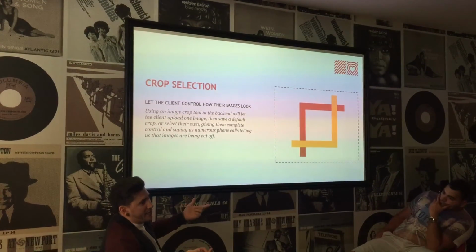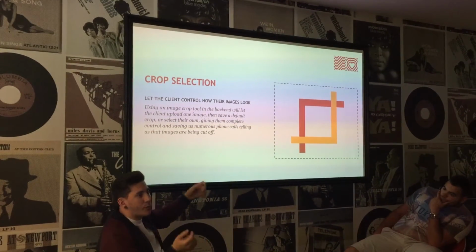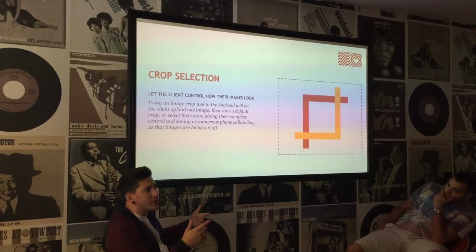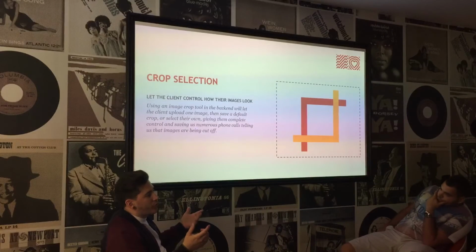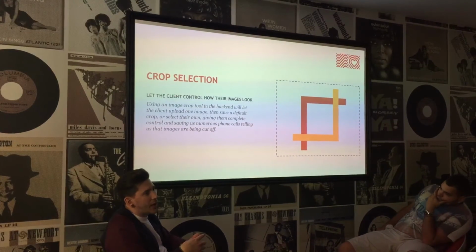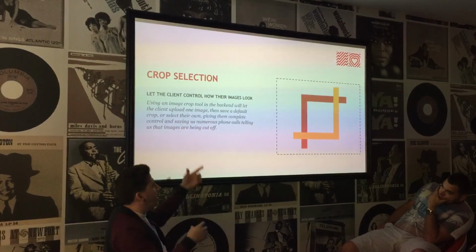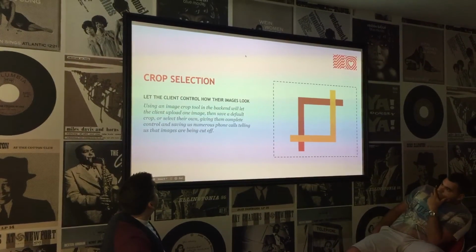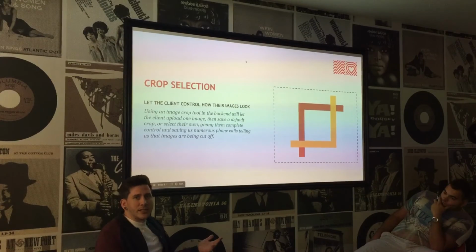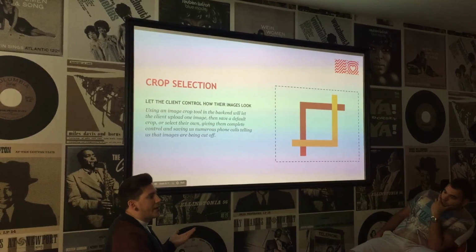They can save that if they're happy with it, or adjust the crop to focus on whatever they want. That gives them complete control over their images. If they want the crop to be bottom right, they can do that, or they can leave the default crop as selected. And I think we've done it on ITV, so we have done it before, and it does work.